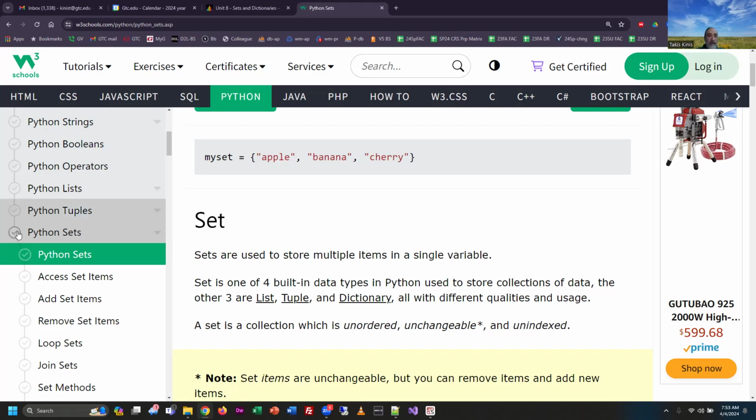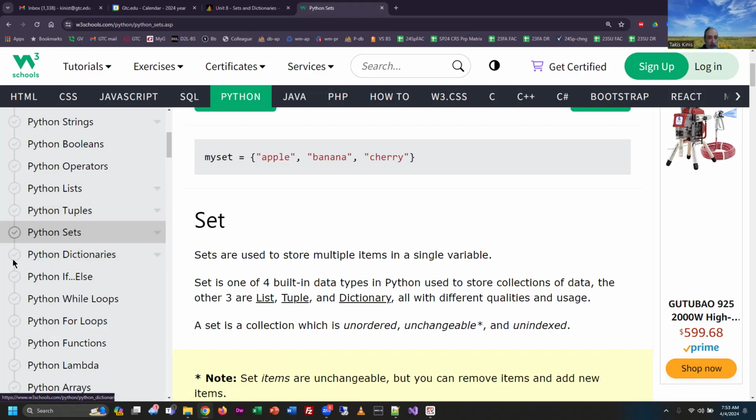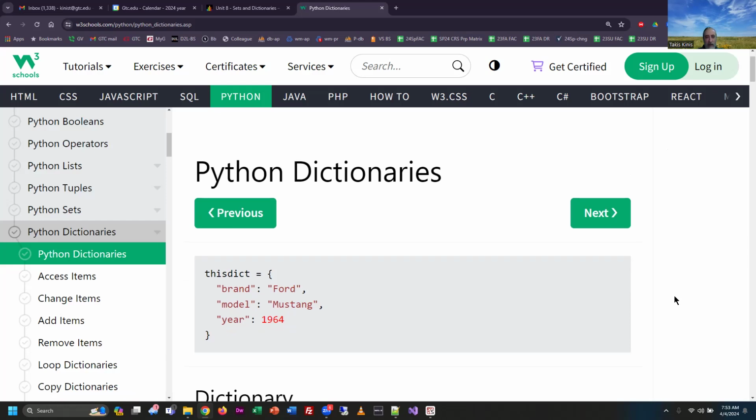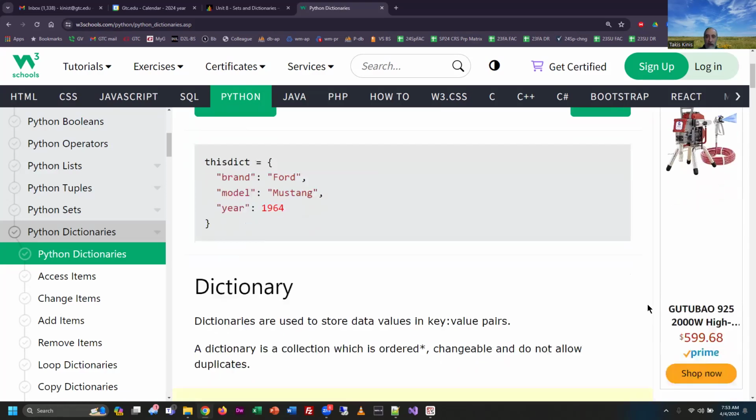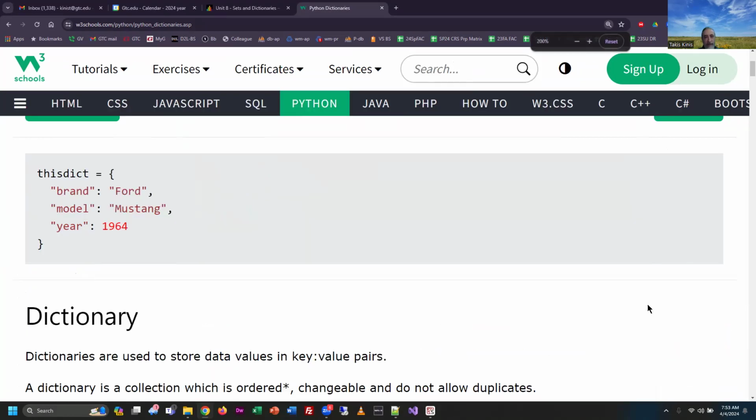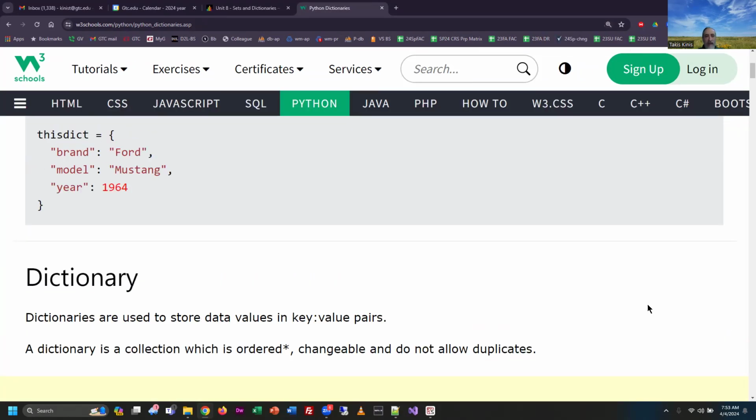All right, so let's now look at a dictionary really quick. So we're going to cover this one too. And a dictionary is another data structure. The difference with this is we use this construct that we call a key value pair, right? And you can see that's highlighted here.